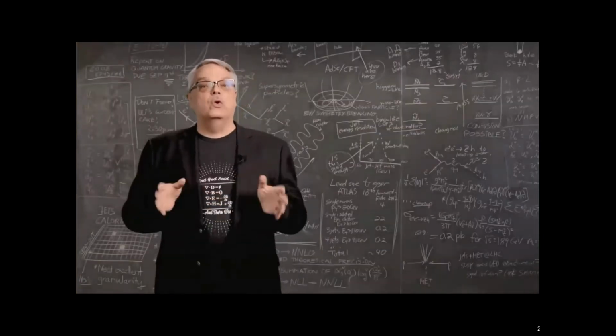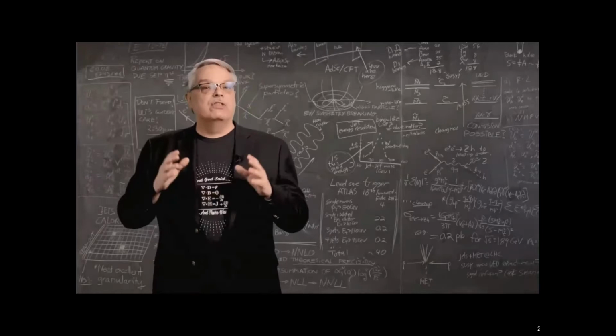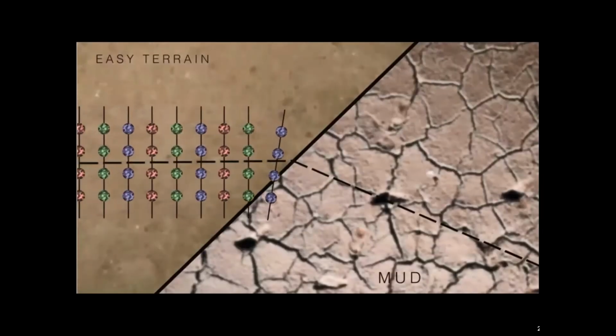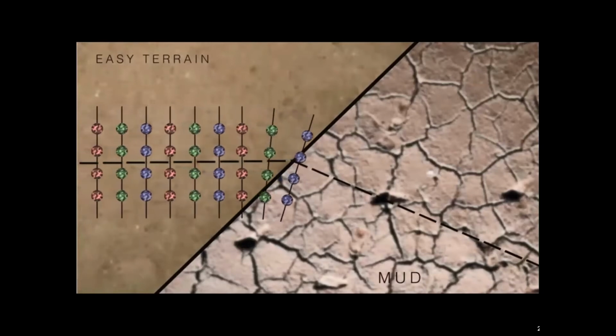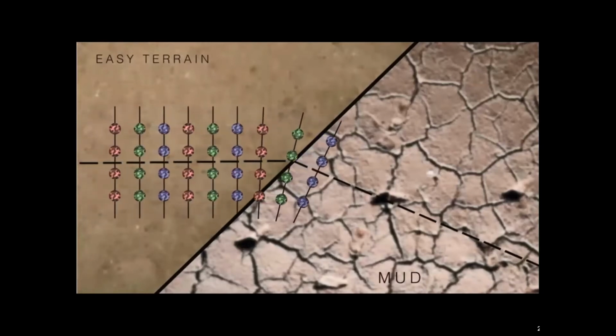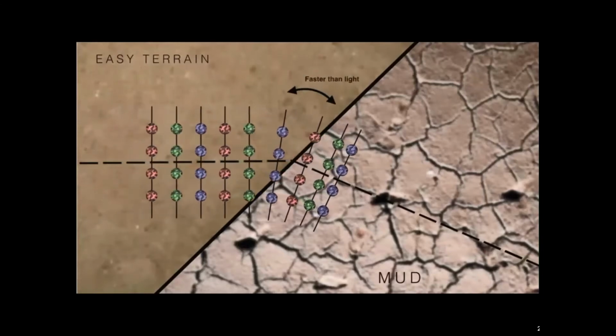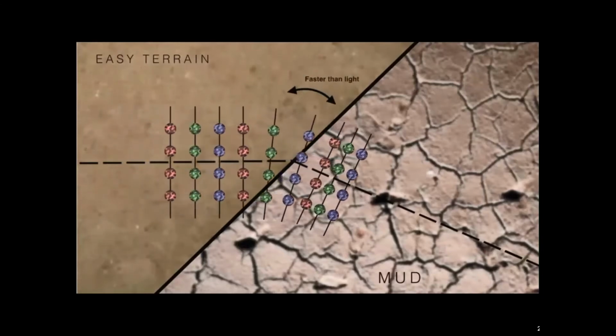In fact, the only way that this explanation can be right is if the lines of soldiers are rigid. Then, the first soldier hitting the mud puts a torque on the entire line, and that would work. The problem is that this torque means that the soldiers on the top of the screen move faster, which is to say that if they were light, this part of the beam of light would have to move faster than light.